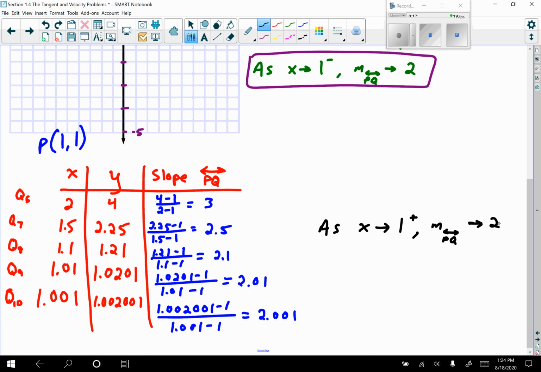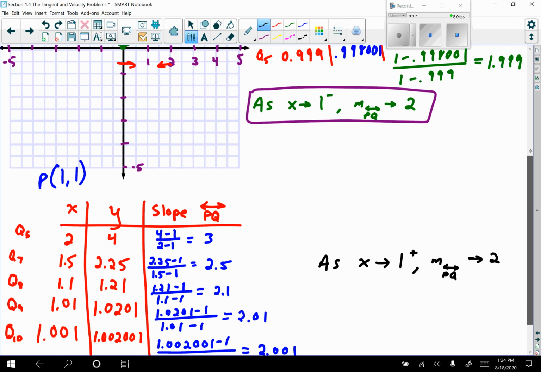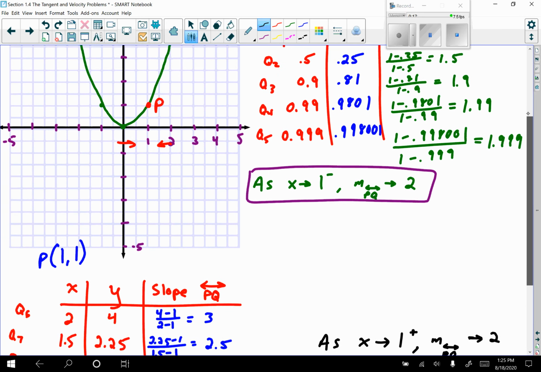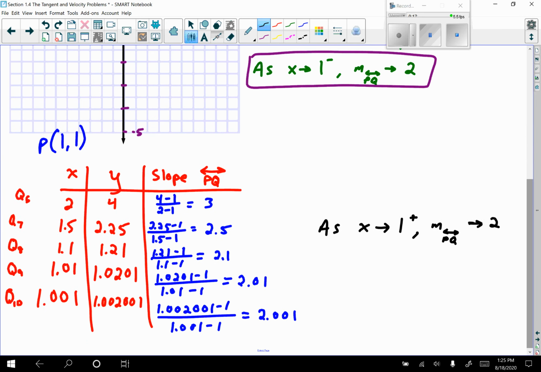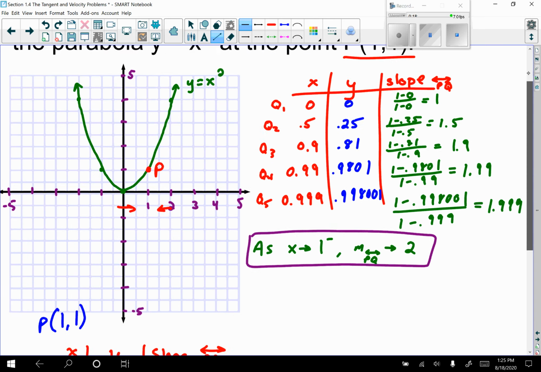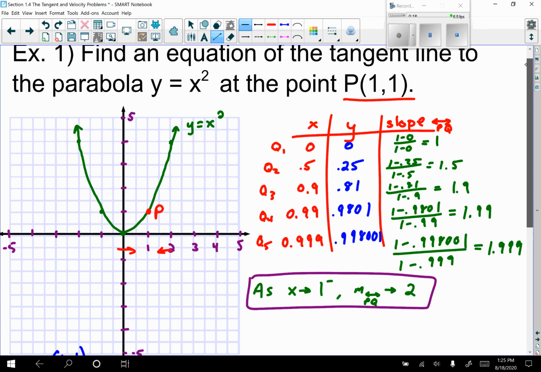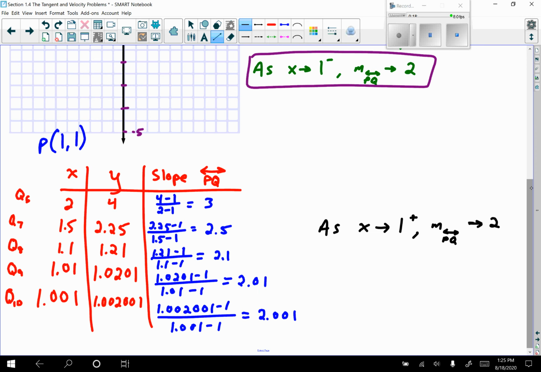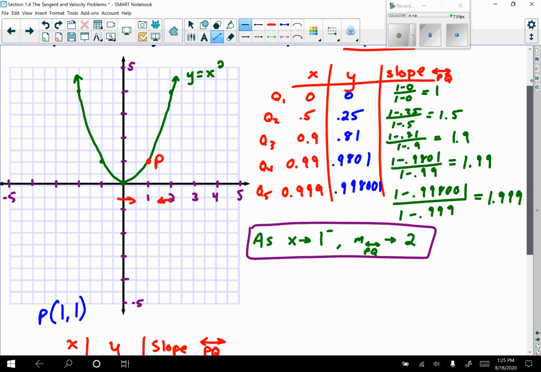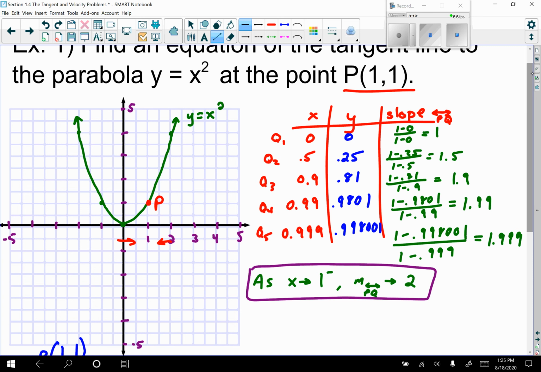The slopes are getting smaller as we're approaching 1 from the right, and they're getting larger as we approach from the left. So all this is saying is we have a series of secant lines from some random point Q's that we're starting at here. So this is what's happening. All right, so first we started with a secant line here, and that wasn't close enough. So then we wanted to go here. And then we just keep getting close enough so we could see that our slope might be approaching 2.